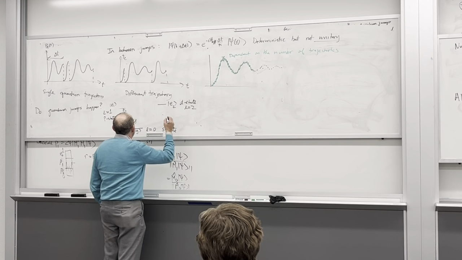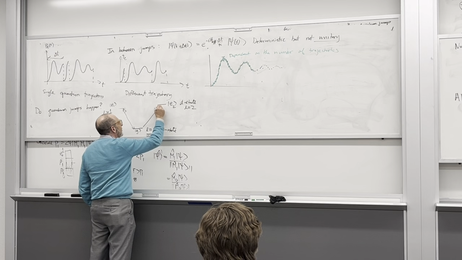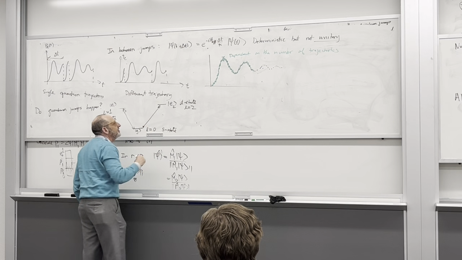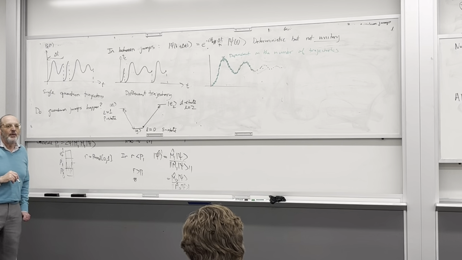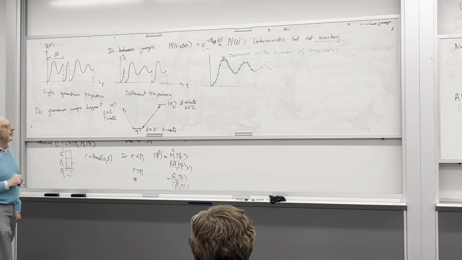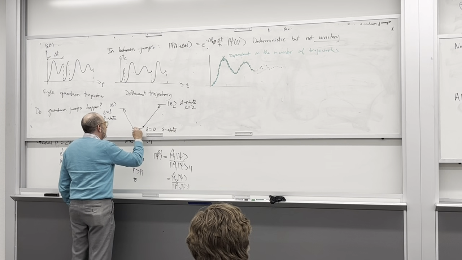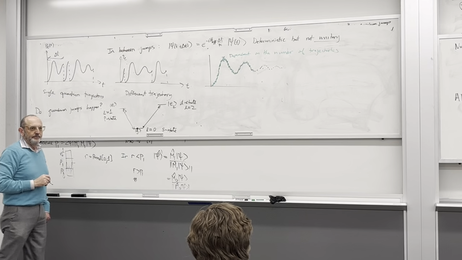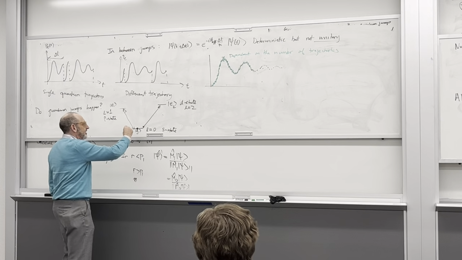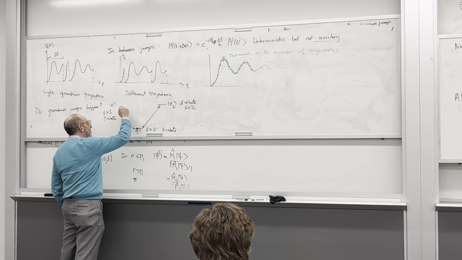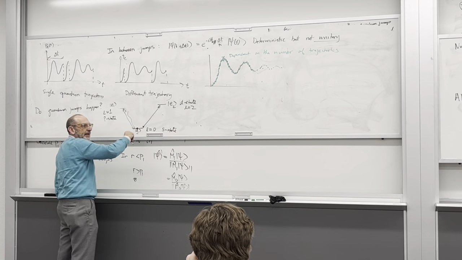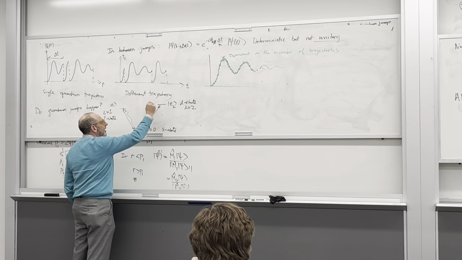And this is forbidden, but you could drive it with enough power. It's a quadrupole transition, electric quadrupole. So let's say the atom starts here. This is a very strong transition. So what's going to happen is absorb and emit, absorb and emit, absorb and emit. And every once in a while, it absorbs here.